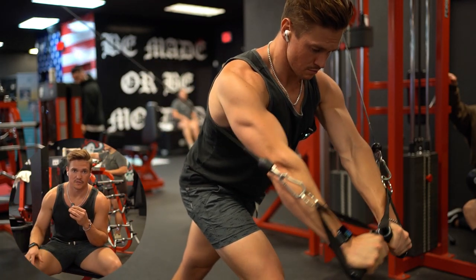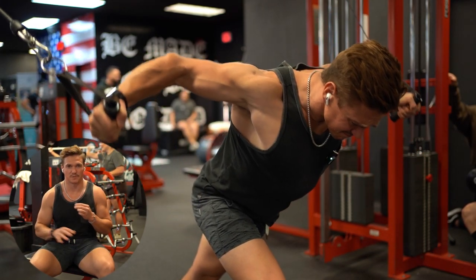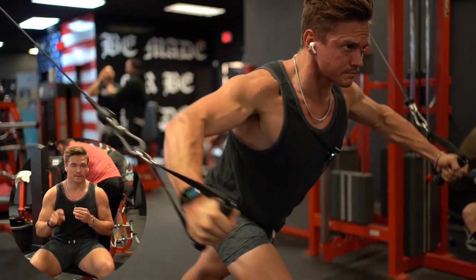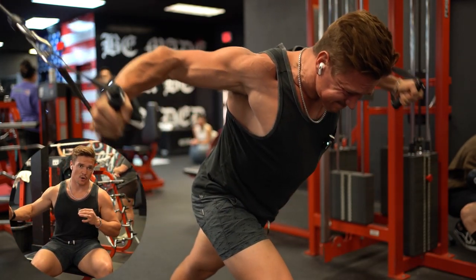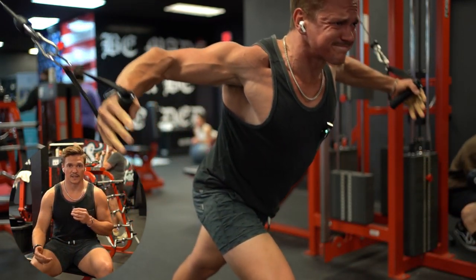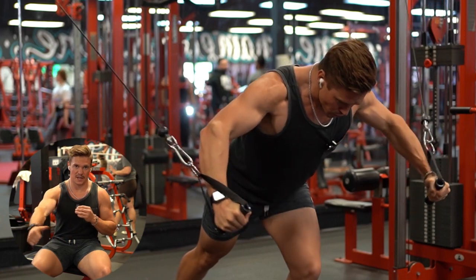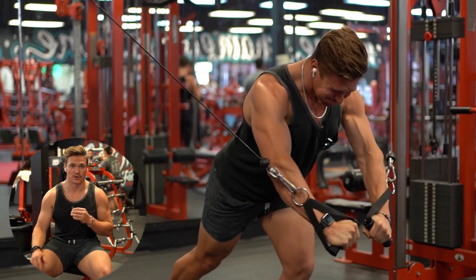I just finished up my three sets of cable fly. My chest grows really quickly and I don't need as much volume, so I'm only doing three sets four days a week — 12 sets a week total. The cable fly is my fourth chest movement: incline bench two days a week, flat bench once a week, and cable fly. With the cables out wide, the squeeze is more emphasized at the top. When you come forward, twisting your thumbs inward at the front of the movement gets more contraction on the chest — give that one a try.